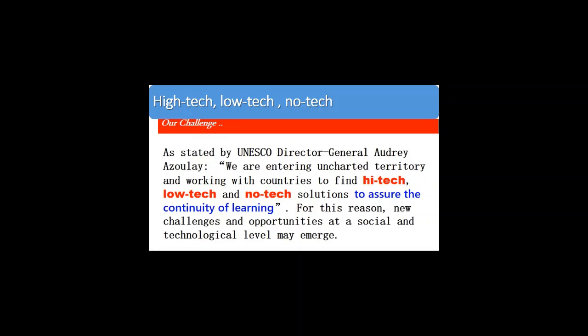So we should have some percentage of our material delivered with zero technology. So even if a learner has no technology at that particular time, he or she should be able to access our material. So always take care of that. We always look at high tech, low tech, but we always forget to take care of no tech solutions.